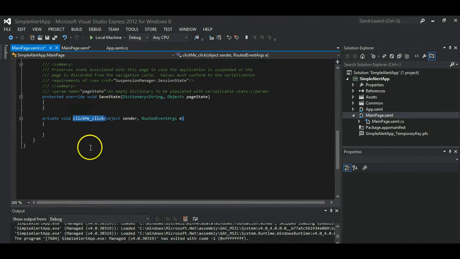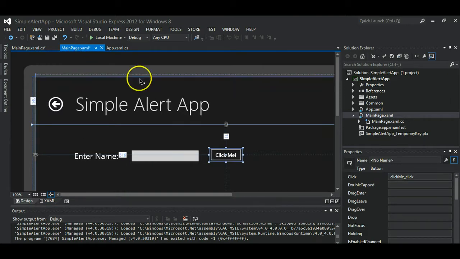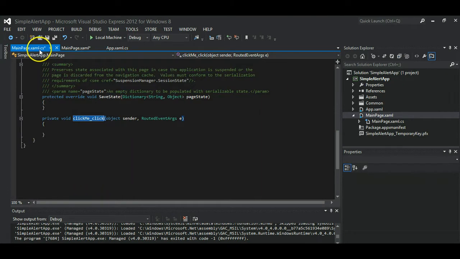And where is this code? Notice that the code is actually located in this file called mainpage.xaml.cs. Remember previously that we showed you that mainpage.xaml, if you click it, shows you the user interface. But behind every user interface, there is a code file for it, and the code file simply has an extension of .cs at the end of the file name. .cs means it's in C#.